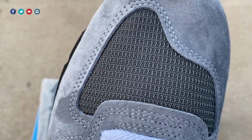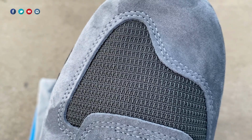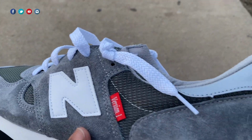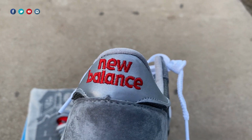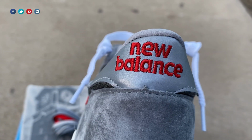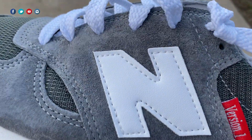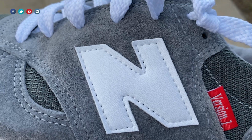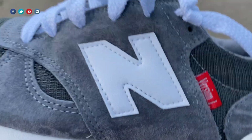Then of course you got this breathable mesh in this darker gray that makes its way to the top of the toe box. Different parts of the shoe. You got the heel area, and then another aspect of the shoe, the back heel, is this 3M hit, which is the only 3M hit on the shoe. And then also we have this kind of vinyl New Balance N logo and this kind of retro bold N look, which I really like.